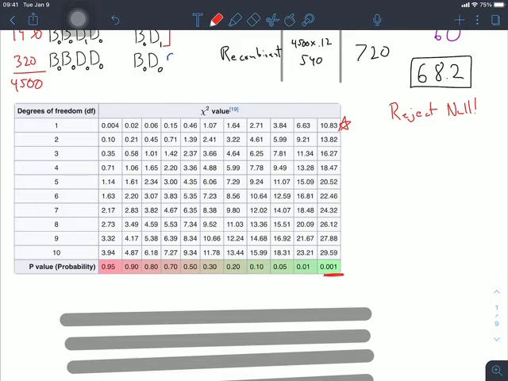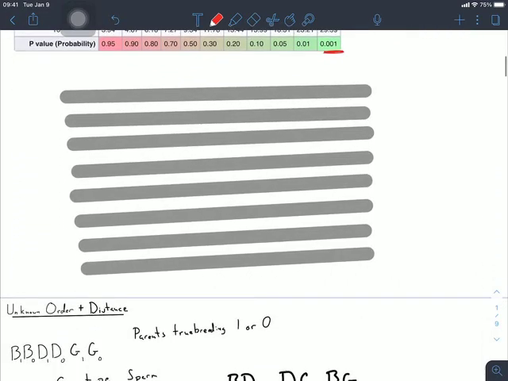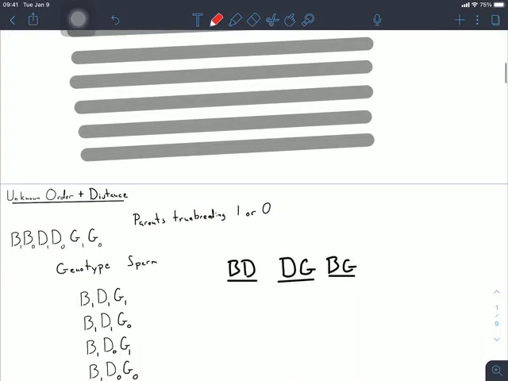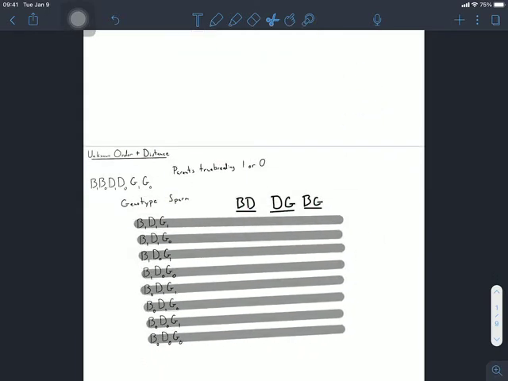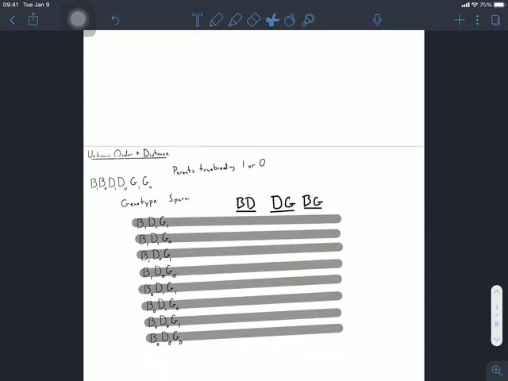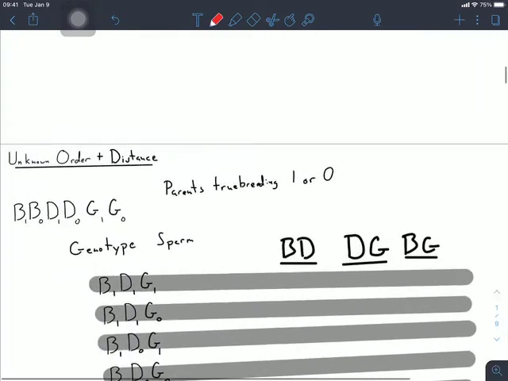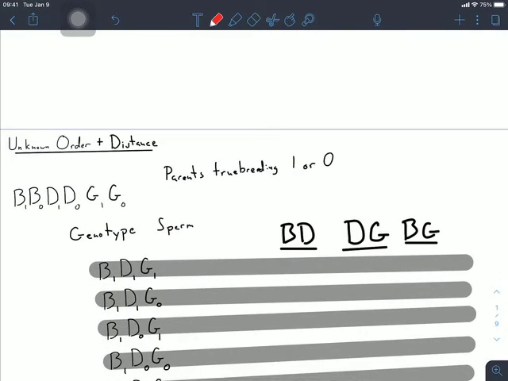All right, so next up, we're going to move on to our problem of unknown order and distance. Oh, and I forgot to move this back down here. Let's go ahead and just scoot ourselves a little table here for some clarity, make sure that we can keep track of which genotypes are which. But we've got 3 loci, B and D with a third locus G here, where we don't know the order of these, so don't assume that I write B, D, then G, that D's in the middle with B and G on the sides. If you go ahead and do that, then you're assuming things, and assuming things makes a bleep out of you and me. Doesn't work out well for us.